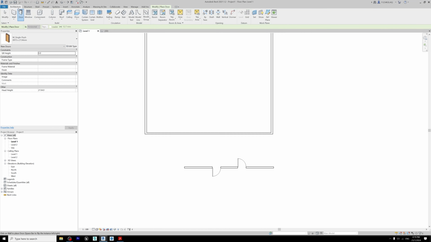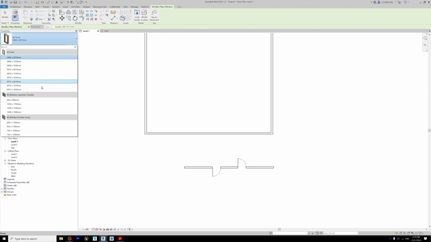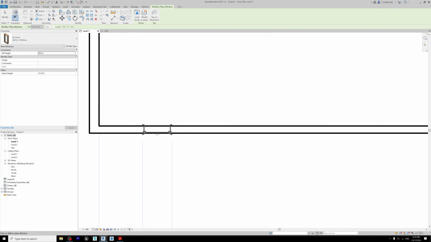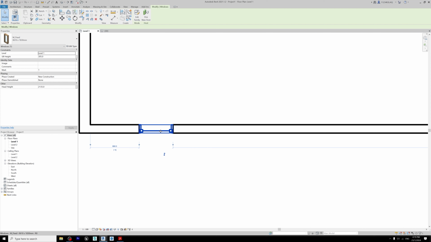Okay, if I go back to architecture, I can do the same for window. From here, I can pick all my windows. Right, let's say I'm gonna pick this one. If I come on the wall, I can place it. If you go outside, you cannot because it's hosted by a wall. So you definitely need a wall to put a window. So let's say I'm gonna put this window here, right, and then click on it. I can flip it the same, right?